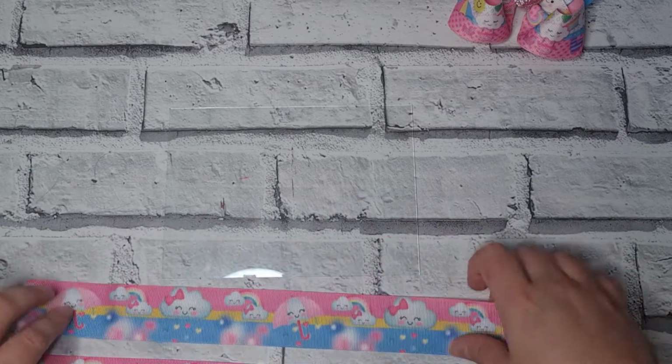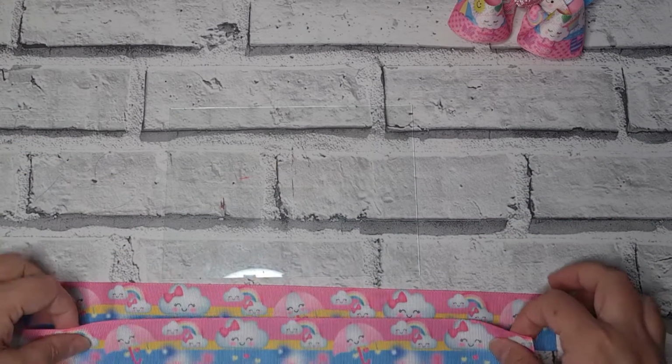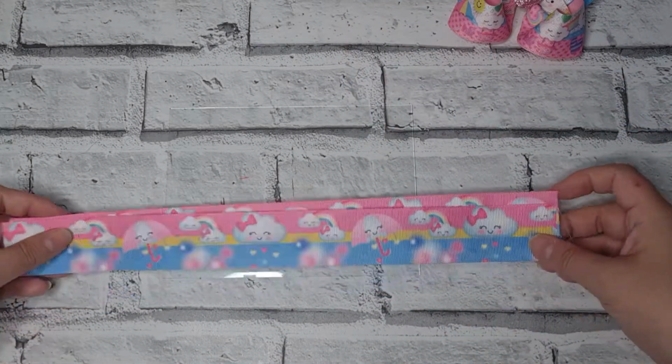So what you'll need is 1.5 inch ribbon. And it's 4 times 36 centimetres, not inches. 36 centimetres. I'll put like a little description box here for you.